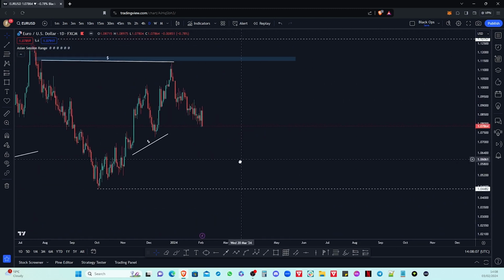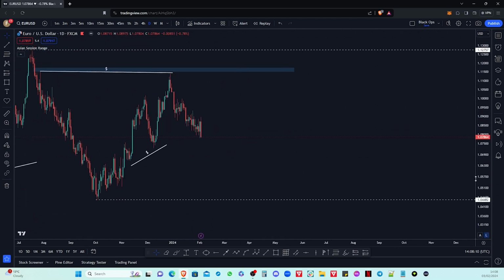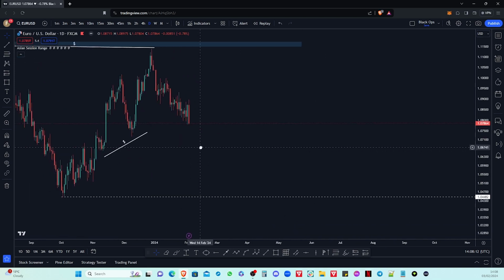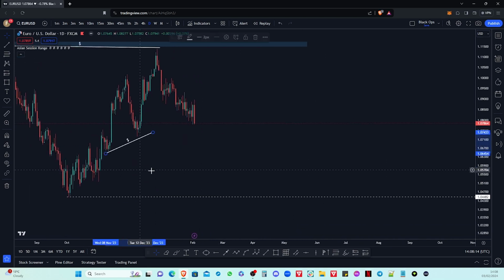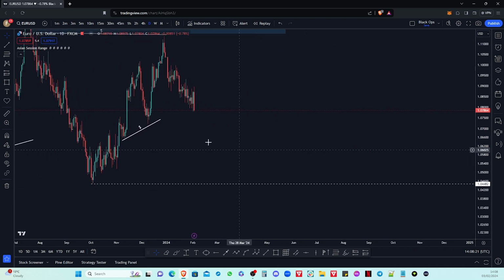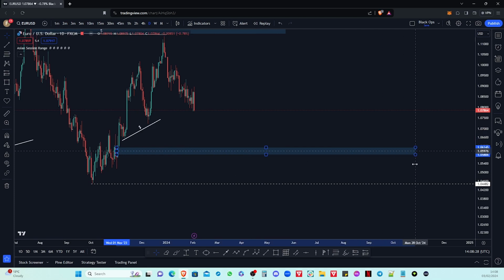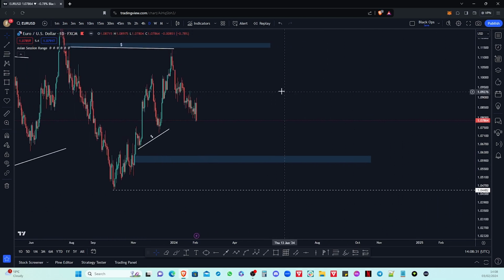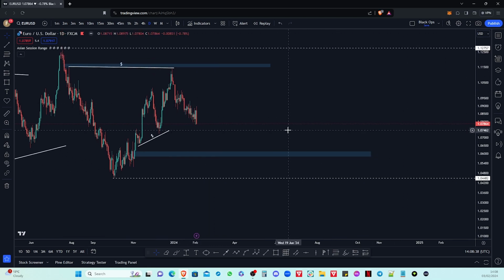Now to the downside. What is the picture to the downside? So to the downside, we know we have clear liquidity here, right? We had a fair value gap here, it's been filled, so there's no point drawing it out. But we also can see we have liquidity and we have a fair value gap there. So now we have an understanding that actually price can come down, take this fair value, take this liquidity, and then fill this fair value gap. And so we know that that's the bias on that side.